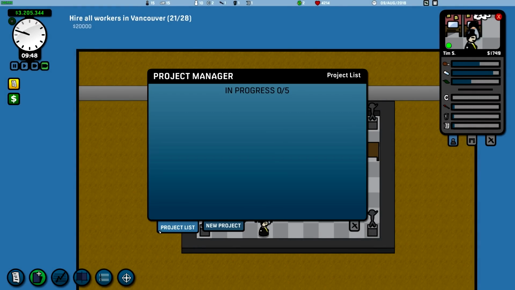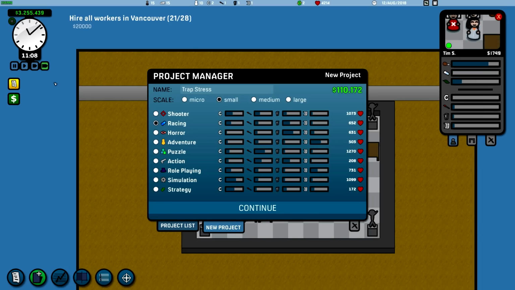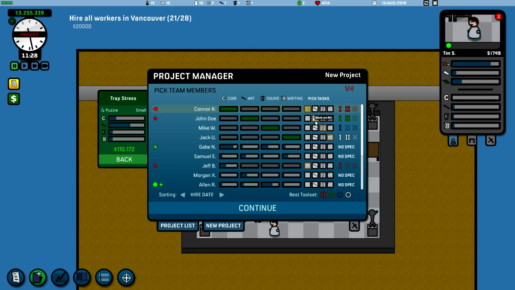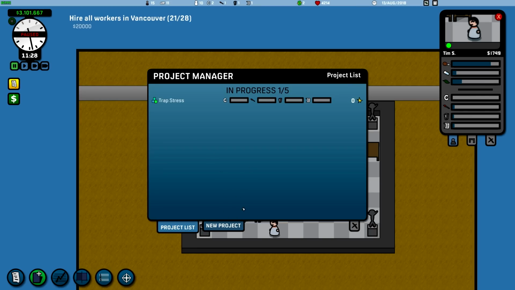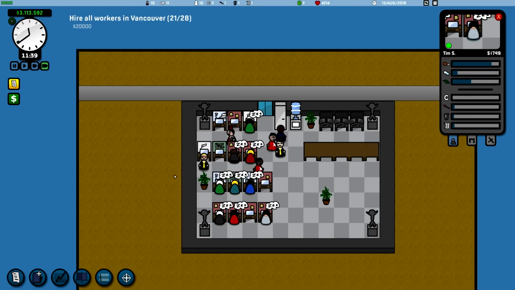Obviously, the more experience your team has and the more tools they have available at their disposal, the better the game's going to be. The game's quality is assessed with a star rating, and obviously, the higher the star rating, the better. Now, as I mentioned before, the better the team is and the more stuff they have at their disposal, the higher the star rating is going to be.